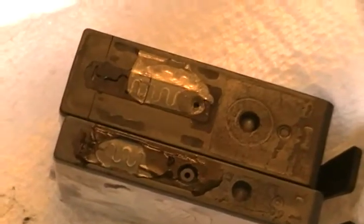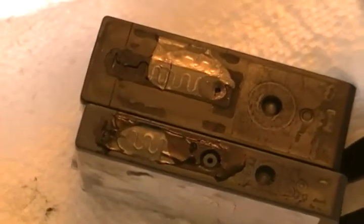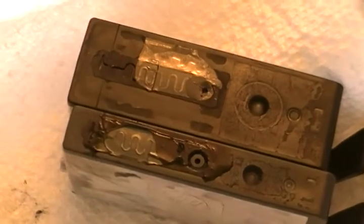I fill them up. I don't really clean them too much. I clean them off before I put them in, but you can tell these have definitely been used. I've refilled these, oh man, I want to say at least 7 to 10 times. I have other cartridges, of course. When you buy them, they're pretty expensive.